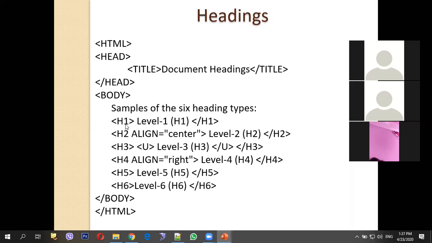Then H1 means level 1, which appears in a somewhat bigger font. Then for H2 I put align equals to center, level 2 H2, so this will be aligned to center, and the font size will be a bit smaller than H1.